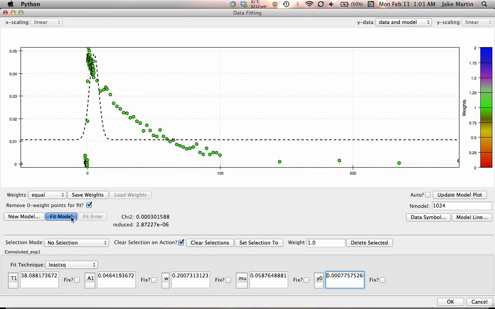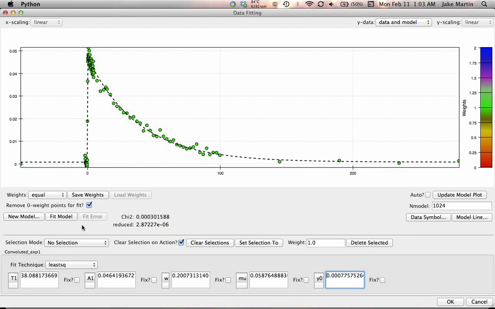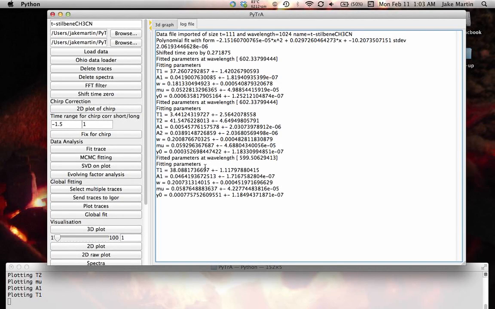Let's fit that model. Alright, so we see that it has fitted nicely, and if I go OK, it prints those out. So now this here is the global fit.